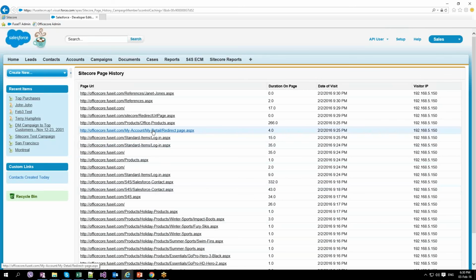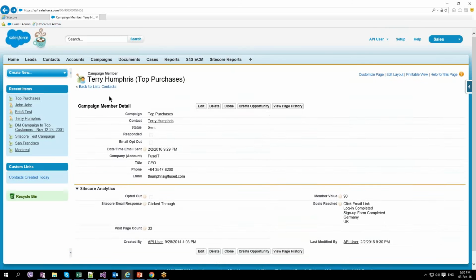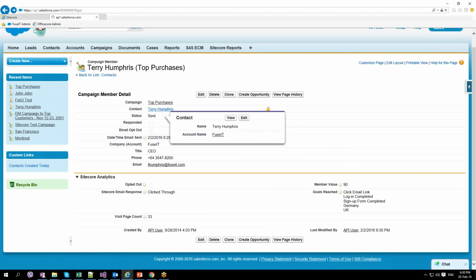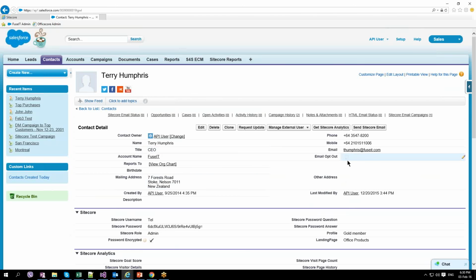And it does that because it's picked up my cookies and the likes from the earlier call, but it shows you that it is tracking everything I do in Salesforce. And again, it honors all the opt-outs. It'll show the opt-outs here for that campaign, and if it's a global opt-out, it'll surface it to the contact record that's back here as a global opt-out.